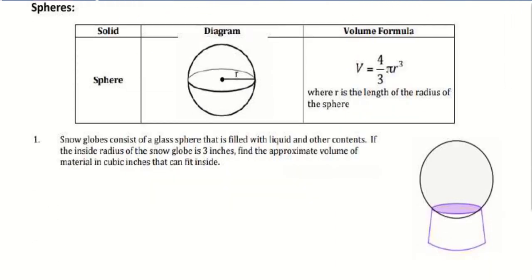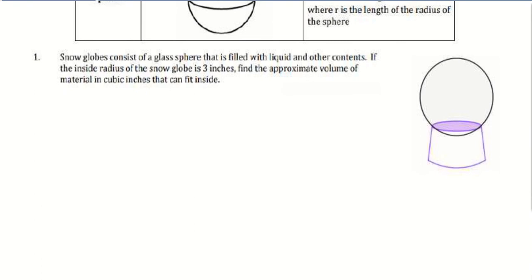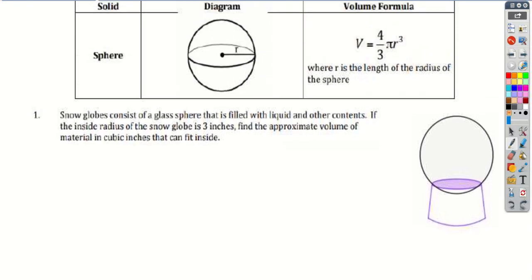Spheres, just one easy formula, 4/3 pi r cubed. So it's kind of like pi r squared, but we're doing the 4/3 and then r cubed. So this circle that's inside the sphere, like if you cut the orange in half, is referred to as the great circle. If you moved a little bit up or down, you would get a smaller circle. So it's the largest circle you can create inside a sphere, kind of like the equator on the Earth. And the radius of this circle is the radius of our sphere.